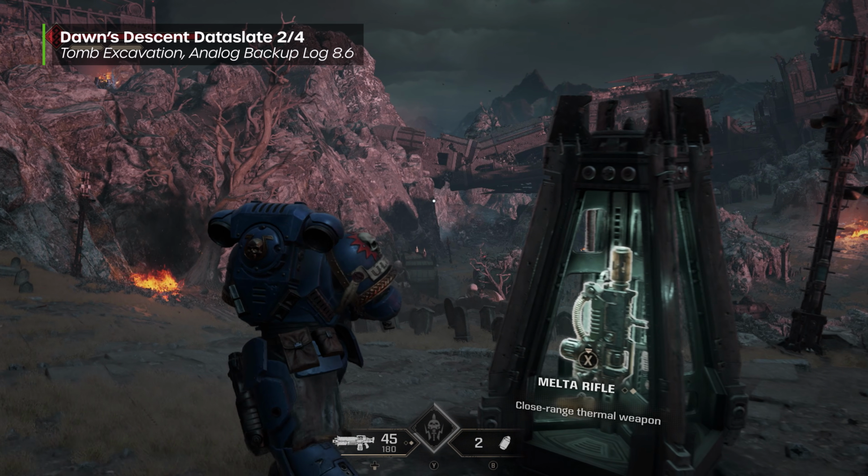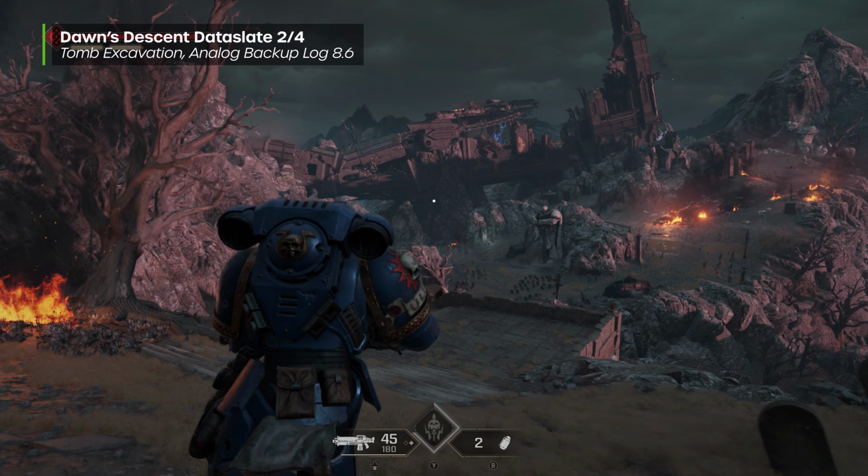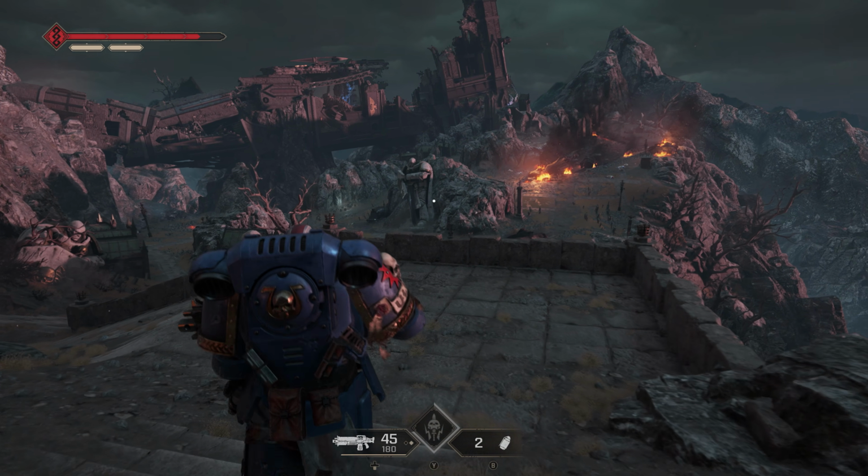After the battle barge cutscene, the second Dataslate is located down the stairs, following the downward hill to the left.